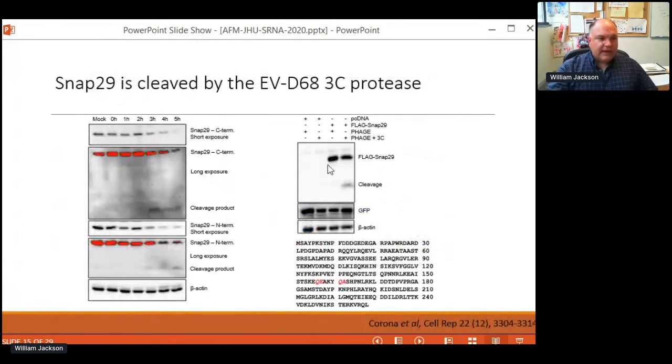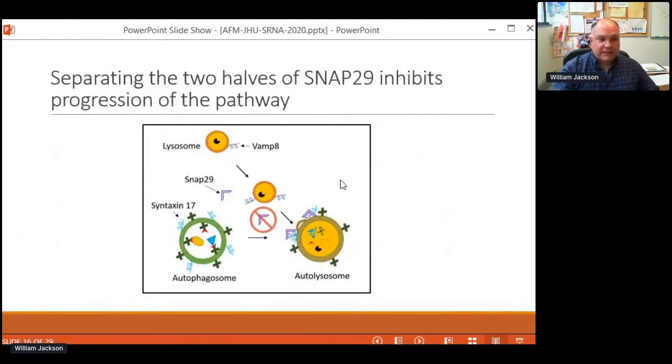And when we looked during infection, we actually could find a cleavage product. If we look down here and down here, during infection, we could see that this SNARE protein is cleaved. And that was interesting. We can actually see it with two different antibodies to the C and N terminus. If you look in the bottom right here, you'll see that we could map potential cleavage sites. And when we overexpress the 3C protease from the virus, we can recapitulate that cleavage without the virus. So the virus seems to actually be attacking this key protein that allows for fusion of autophagosomes and lysosomes, which means that we don't think this is progressing. We think the virus is actually preventing the autophagosome from getting to the lysosome.